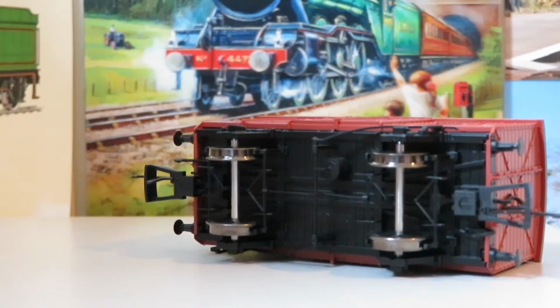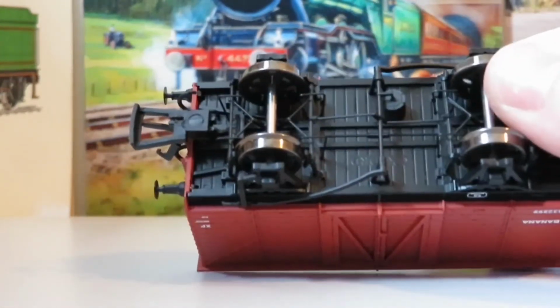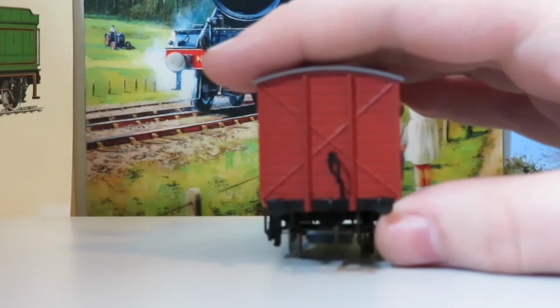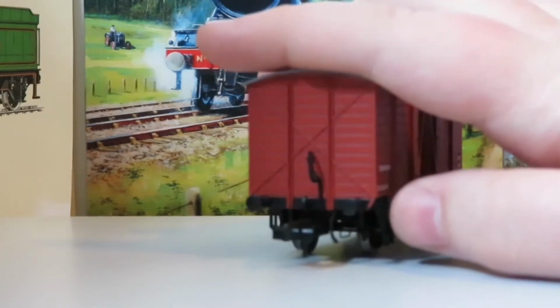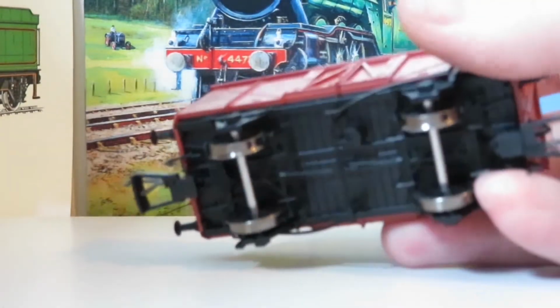It feels like every single bit of detail that should be on this wagon is on this wagon. Of course, you've got the word Oxford printed on the bottom, which does take away the illusion, but that's natural for a company to stamp their own name on the bottom. That's just a thing they do. One thing I've only just noted as well is the buffer beam being picked out in a separate black, which is rather nice. And you can see actually where the body sides and the support beams just go in diagonally. And yeah, that looks really nice. But yeah, I can't get over this detail underneath.